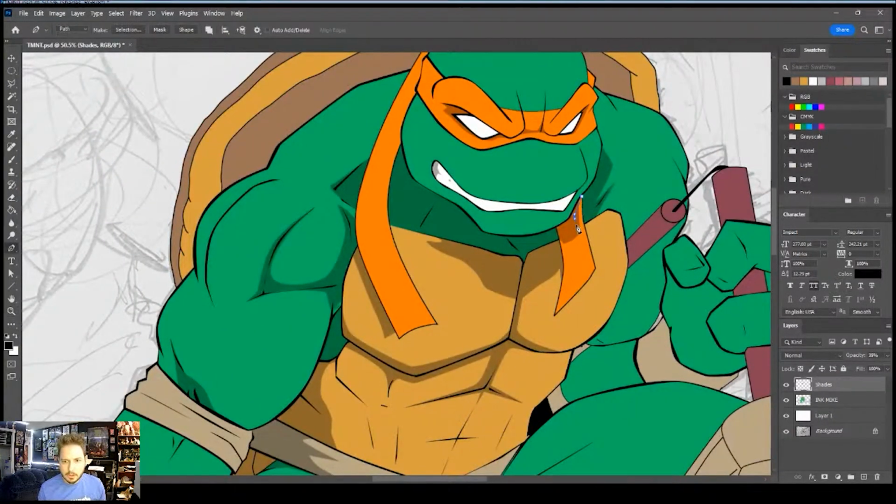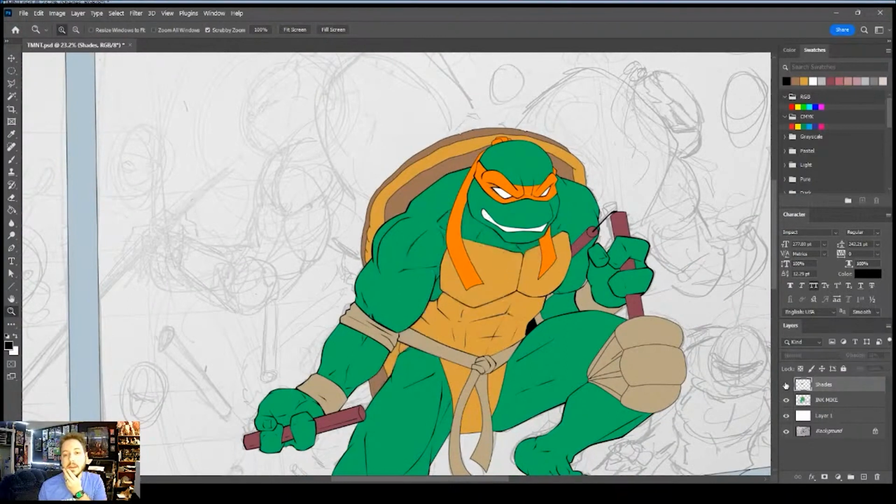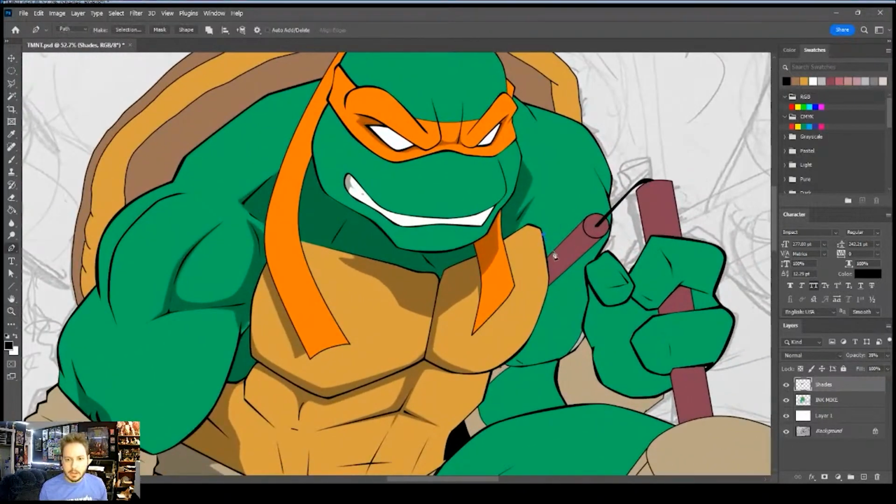This looks a little strange without that being completely full, so I'm going to fill that in there. Okay, so we got a little bit of that. Now we can tell that the head is out over this. So you can see the shades are off, shades are on. Now we're getting a little bit more of a feel that his head is out over this. Now we can put in some more dark colors in here once we get our basic layer of main shades in here, to give it kind of a cell shaded look.